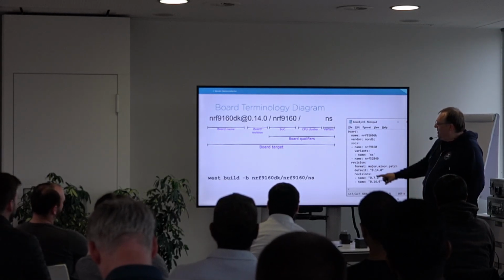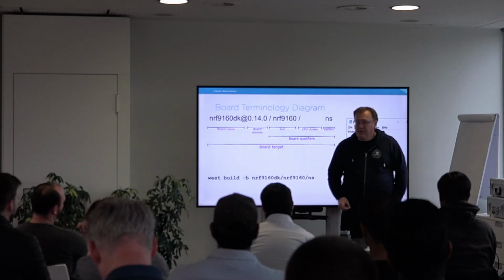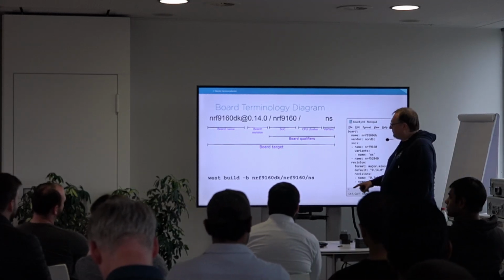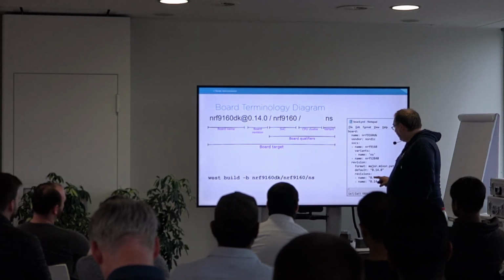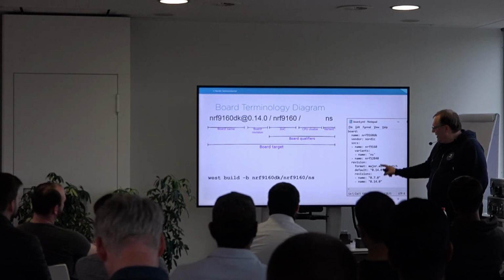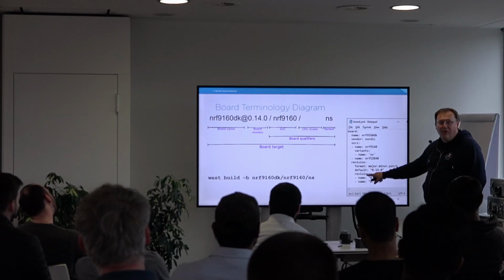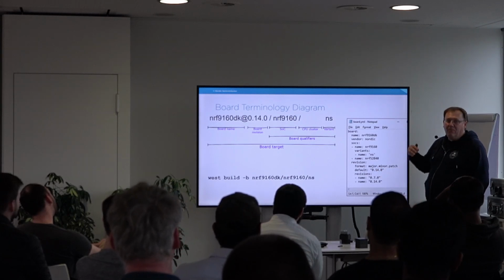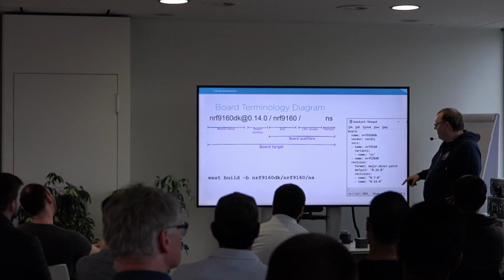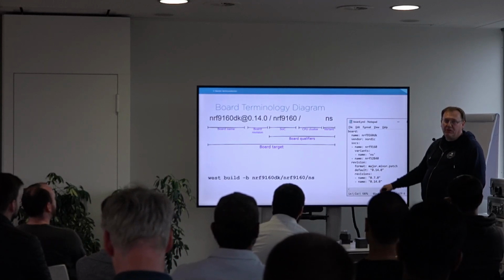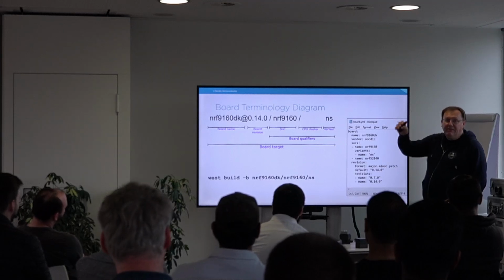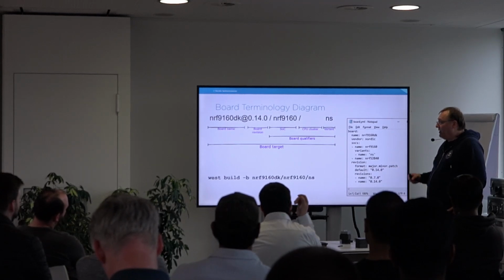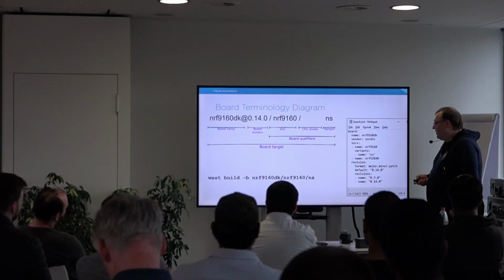I have mentioned here the build instruction, the command line instruction, which I could use for a build. And what you see here is that I have not mentioned the revision number, despite it is mentioned in the board YAML file. In the board YAML file, there's also a definition which default version should be used. So usually this is the latest one, the latest version, but there are more possibilities. So it would be possible to define that the exact version number should be used. It can be defined that a fuzzy version number could be used, and depending on the settings here in the board YAML file, the appropriate version number would be used, or you will see an error message during the compile output.